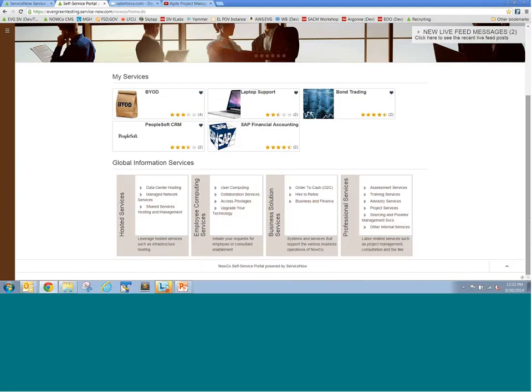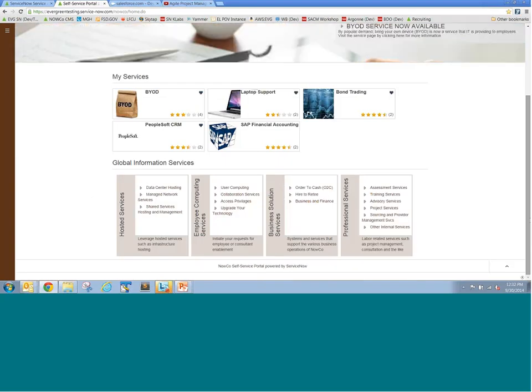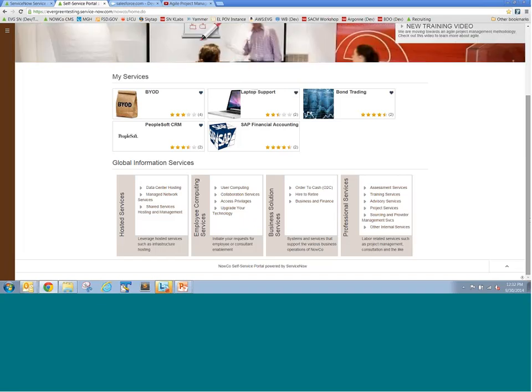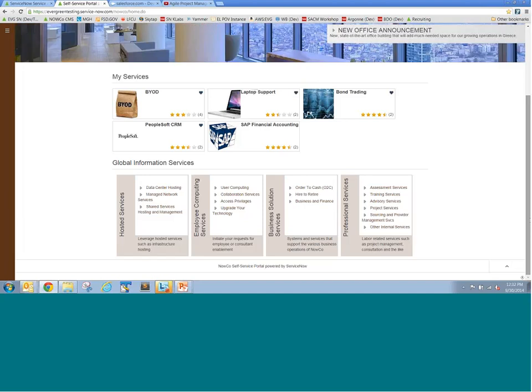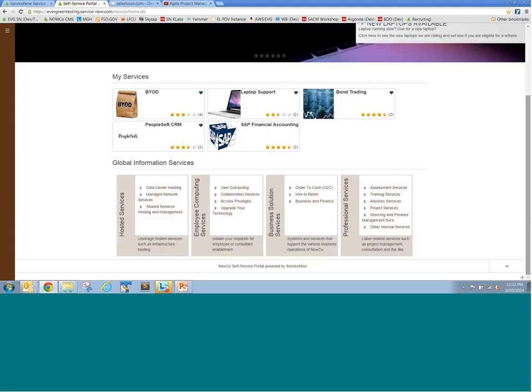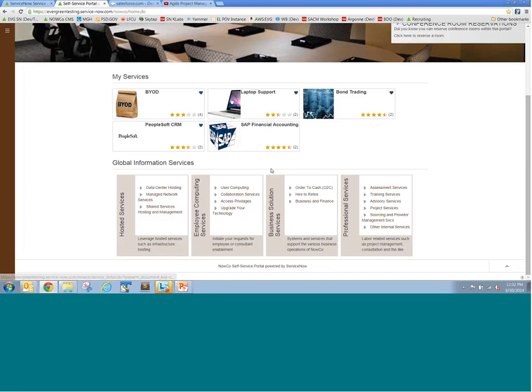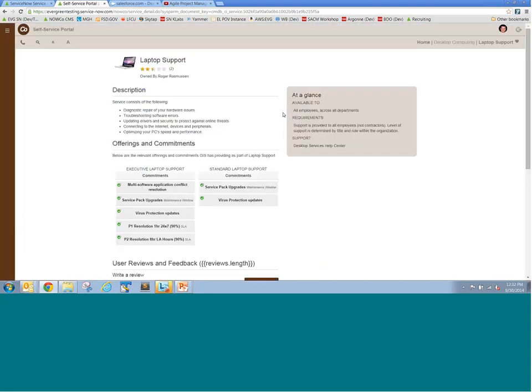So in terms of service taxonomy and the list of services, this is certainly something we talk about when we talk about service catalog, that it's not just the customer's experience, but also the definition of here are the services that we provide to our customer. As you can see on this page, I've got a category or a hierarchy of the various service and service areas. And each of these services is going to provide me some information about both how do I get support, but also what is the service and what are the different offerings and commitments being made for it. If I look at something like laptop support, you can see that I have multiple different offerings, one related to executive laptop, one versus standard laptop.